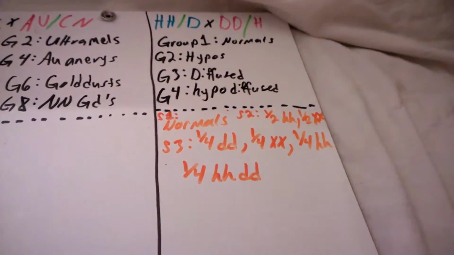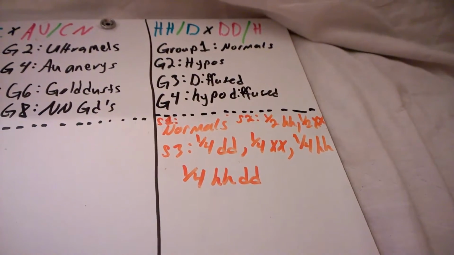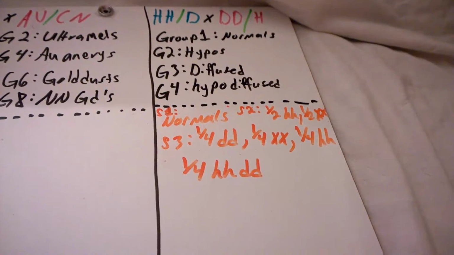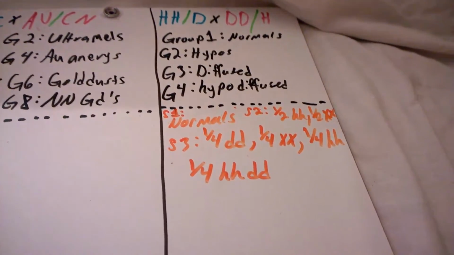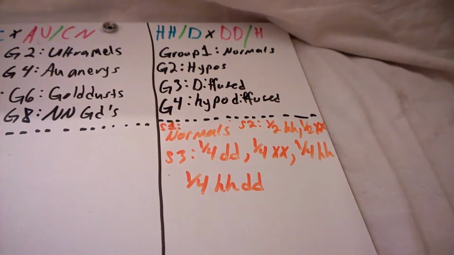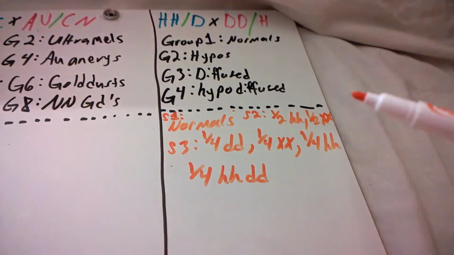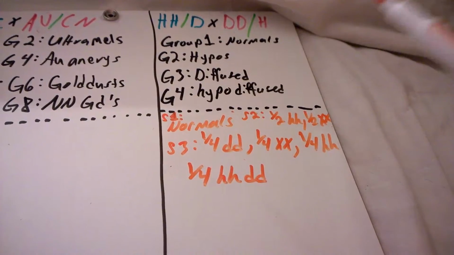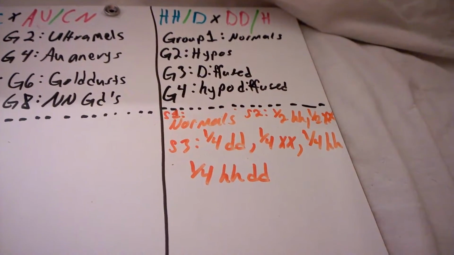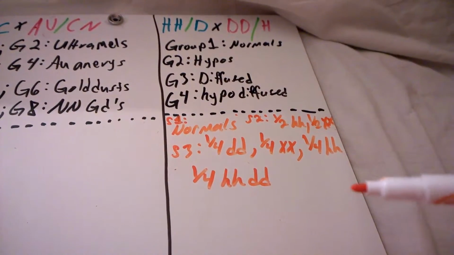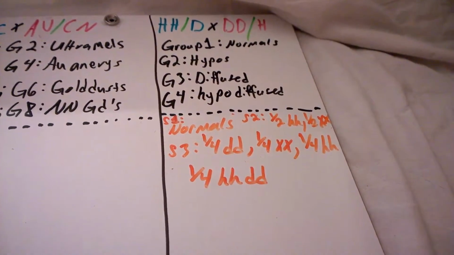This is the same for any simple recessive breeding. So if you're breeding an amel het anery to an anery het amel, that's going to be the same lineup. You're going to get 1/4 normals, 1/4 anery, 1/4 amel, 1/4 snow, the combination. So that is essentially the easiest way to figure that one out.